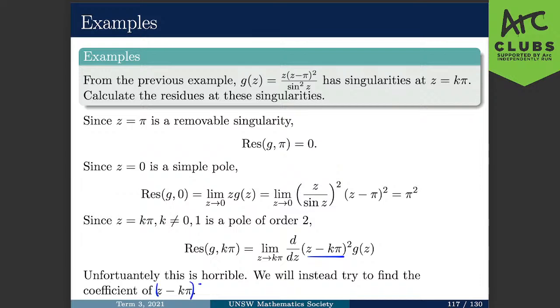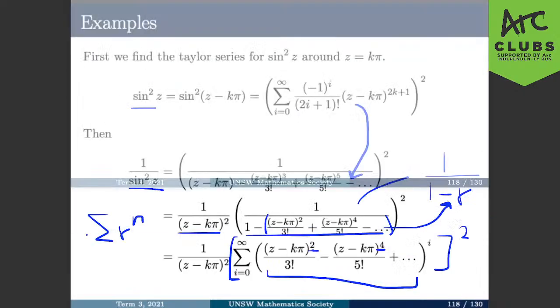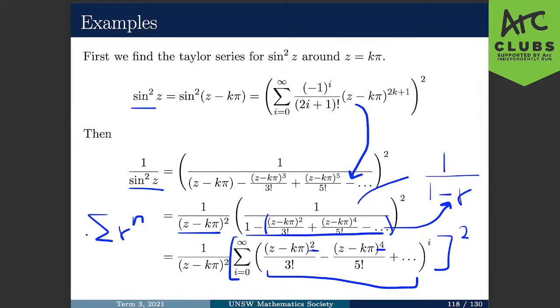We are trying to find c negative 1. So if we're trying to find c negative 1, I don't care about all of these higher powers. I only care about the terms that actually have a negative index. And so even though there are lots of terms in this expansion, there is actually only one term I care about, which is the first term. And the first term is 1.